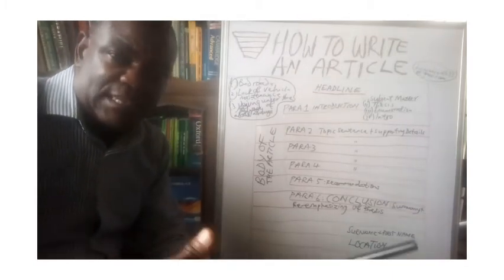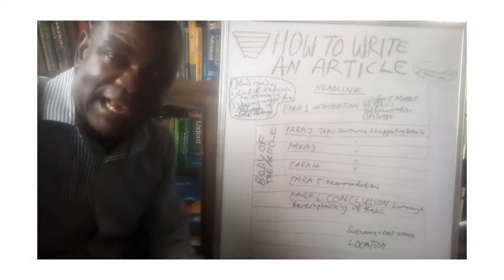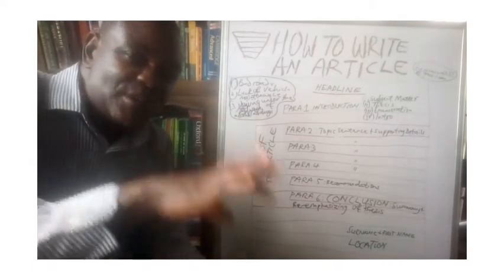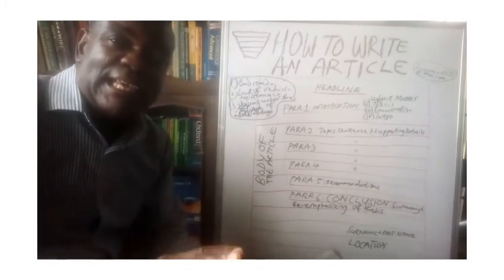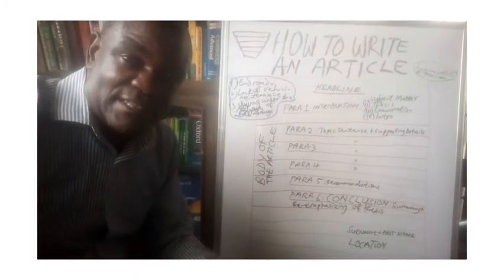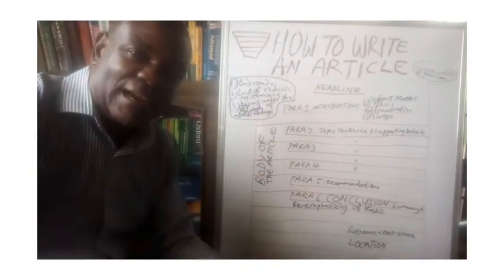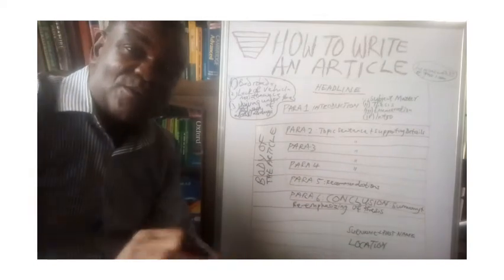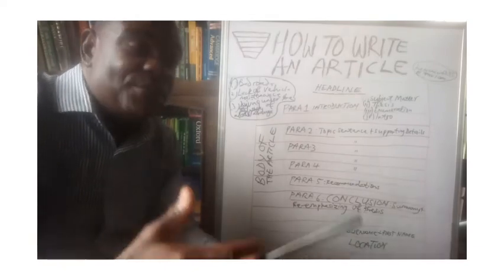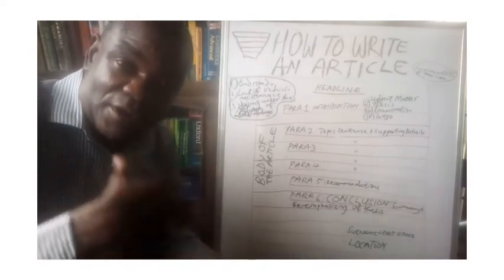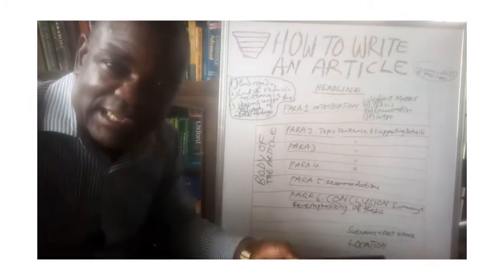And this is because when you pick a particular article in a newspaper, you may not have all the time to read everything there. So the idea of using the inverted pyramid style of writing is to ensure that the key points, the key pieces of information are incorporated in the first paragraph, so that as a reader, once you have gone through the first paragraph, you have a clear picture of everything the article is all about. And even if you don't read further, you already know what the news story is about, or what the news report is about, or what the article is about.